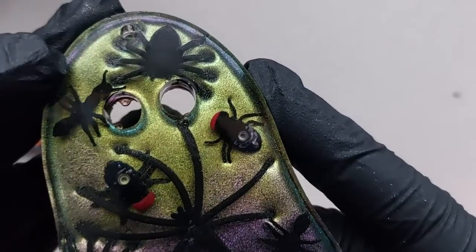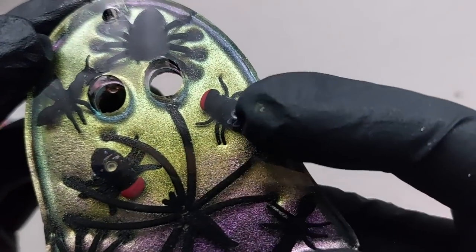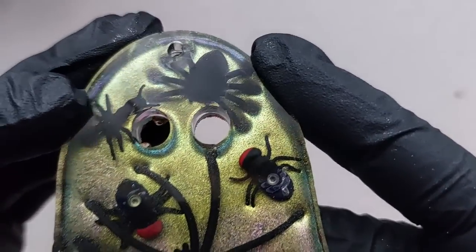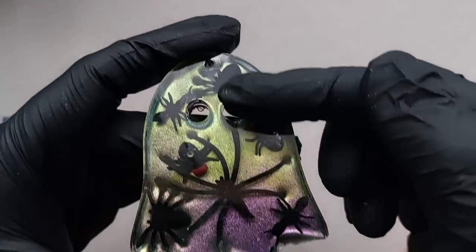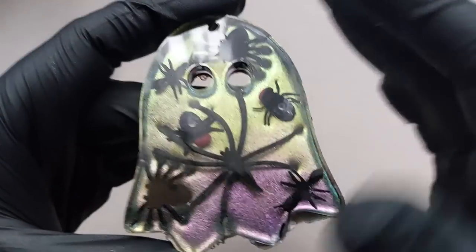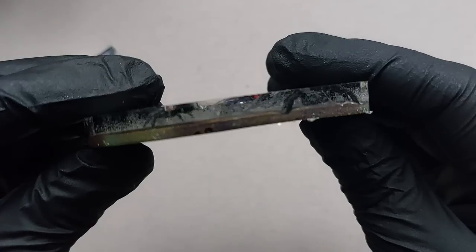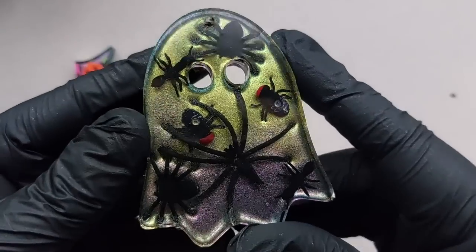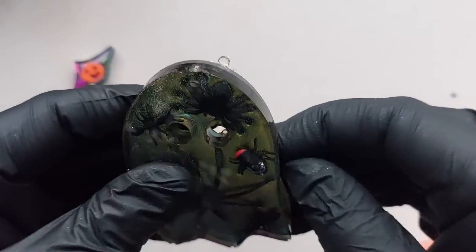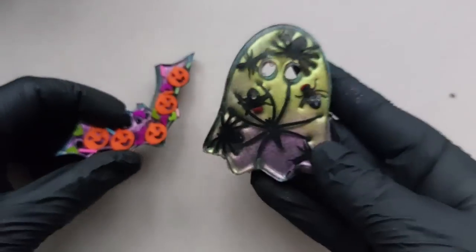Now, the first thing I did notice was these flies. We've got these little red-headed flies with these huge wings that got completely lost in the resin. And my brain, my knowledge, knew that they would. You can't put clear things into clear resin. They will disappear from sight as if they never existed. So the wings on the flies have completely disappeared, which is one of those things I knew would happen, but my brain didn't actually connect the dots and I just shoved the flies in there anyway. But I still think they're super cute, super spooky as well.